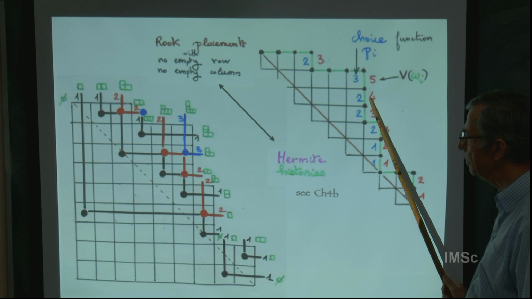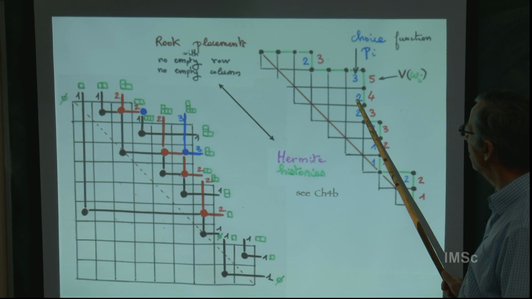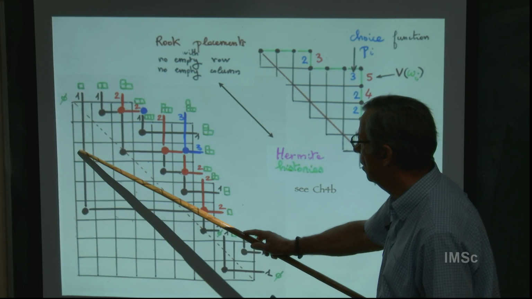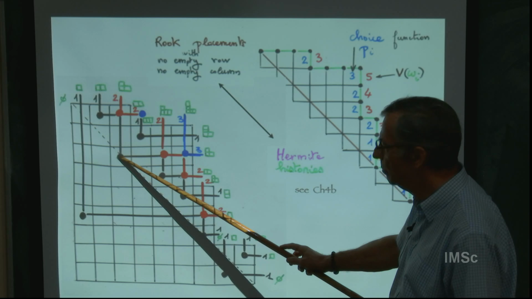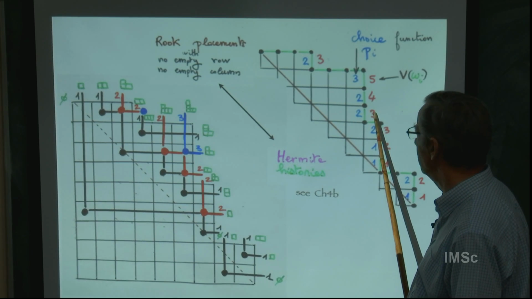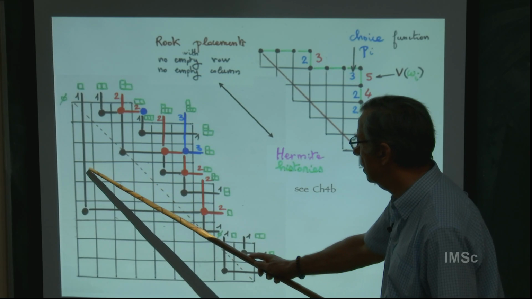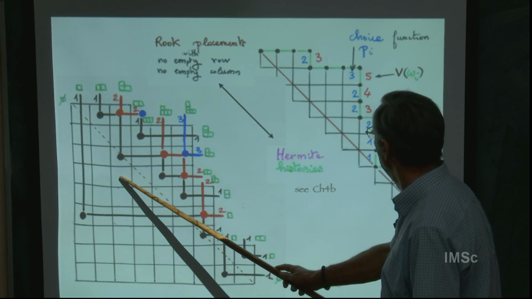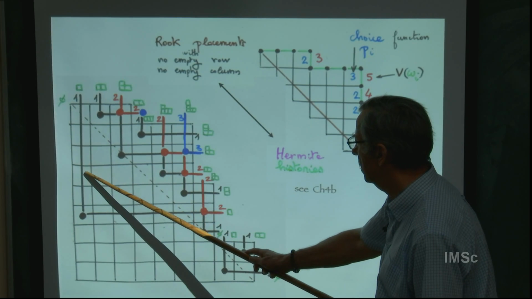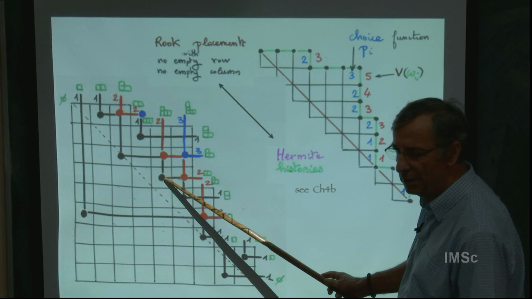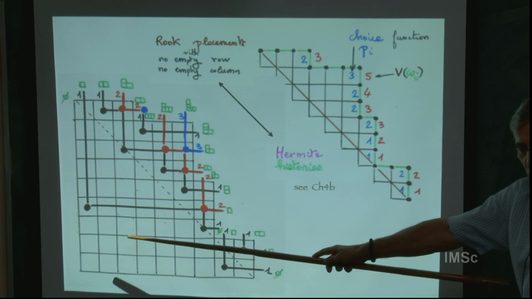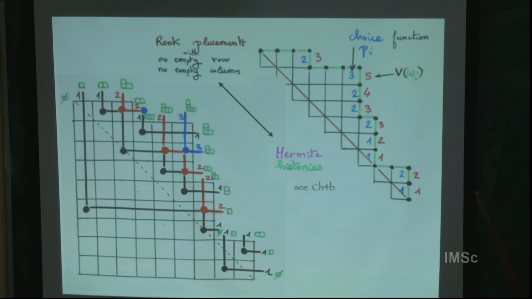Now here I have 4 possible choices for the third tower, and I take position number 2. So for this one, this was first position, second position, position 3, position 4. For this one, I take the second position among 3 positions. So I can put here, I cannot put here, cannot put here. So this was the second position. So etc. You see, putting the tower in the rook placement is exactly giving a Hermite history.